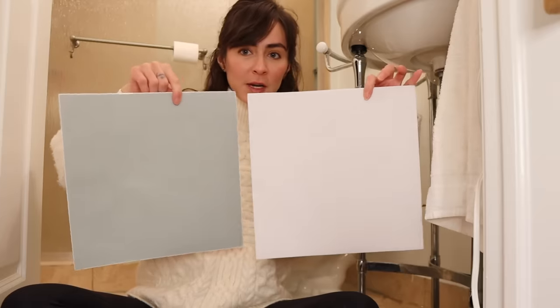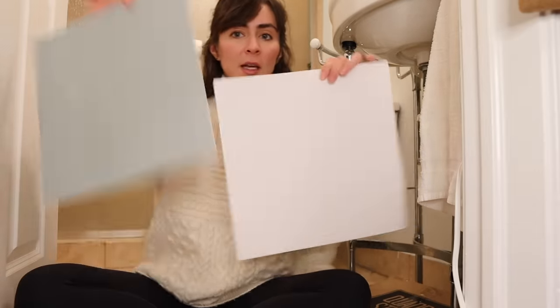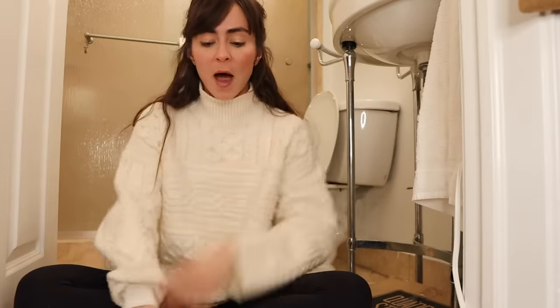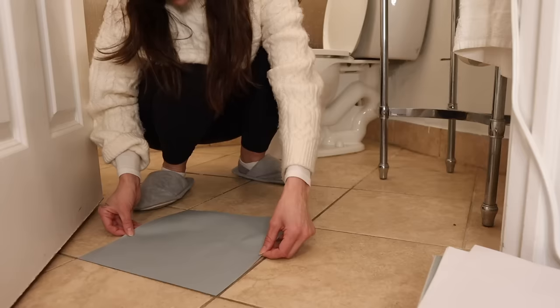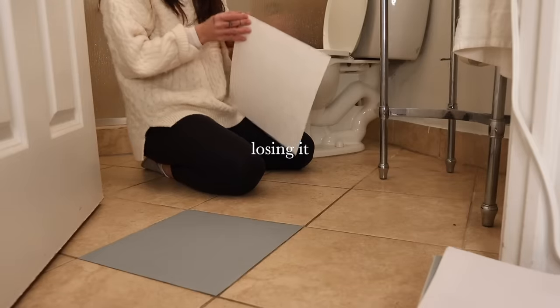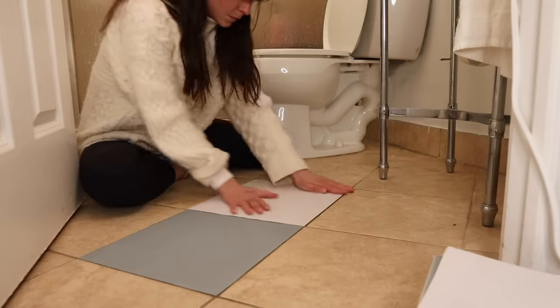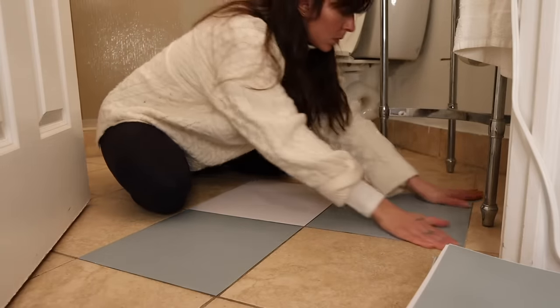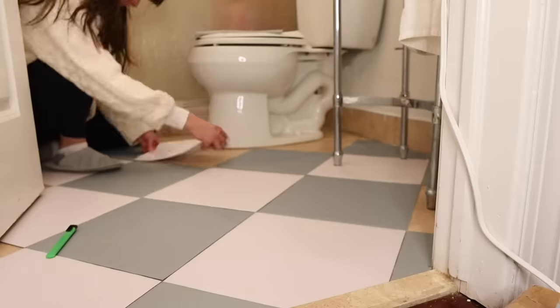We are doing this like almost pepperminty, sea foam sage — I'm not that good at colors. It's a sage and cream checkered tile floor. I'm out of breath thinking about it. And I did just cut my bangs, look at how that went. This is also my personal productivity hack: when I'm procrastinating on a project, there's usually one step that gets me the most jazzed — do that step first. Whether it's a room makeover or a work assignment, move that step up top, get momentum, and it gets you going. These are my favorite renter floor tiles; I'll link them. They're the best quality, they hold up even in a steamy bathroom. I have very romantic feelings for these floor tiles.